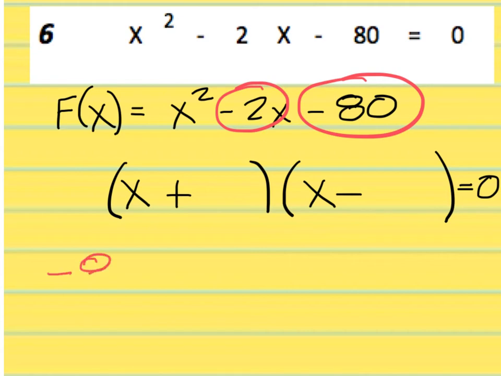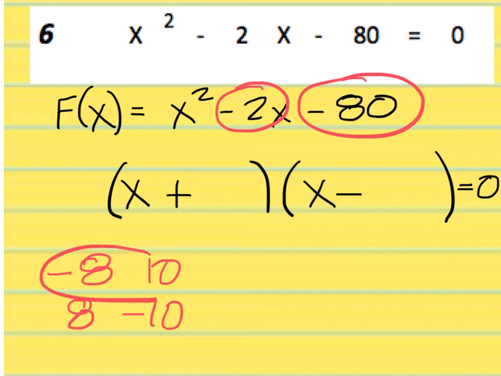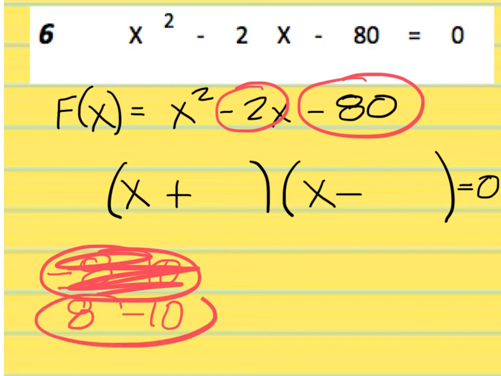Common sense tells us that negative 8 times 10 or positive 8 times negative 10 is going to be this, because the difference, just the absolute value of those two numbers, and if you forgot absolute value, it means just the positive version of that item. 8 and 10, the difference is 2. If I add negative 8 and 10, I get a positive 2. That's not what I need. 8 plus a negative 10 is negative 2. So I need a plus 8 and a minus 10.